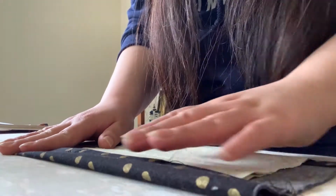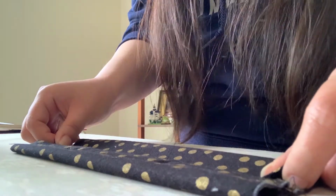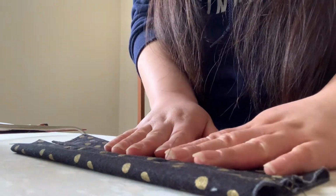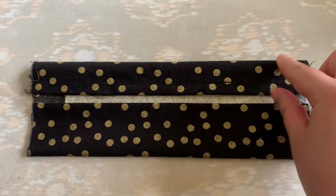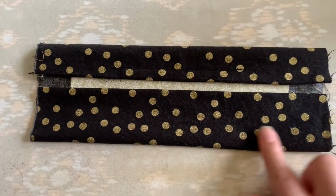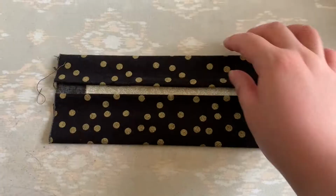But essentially, you have to put your mask face side down, so design side down. Then we're going to fold the top edge about 1/3 of the way and the bottom edge about 2/3 of the way, leaving a tiny gap in the middle. So this is what it looks like from an aerial shot. The top part of the fabric is folded about 1/3, leaving a tiny gap, and the bottom is folded about 2/3. Don't worry if it's not perfect, it'll still work out pretty well.